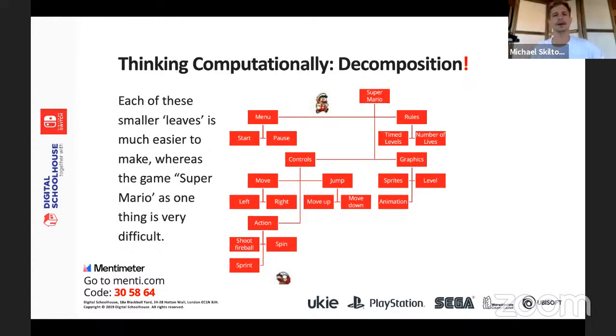Now, again here, guys, you can see that I have then expanded a little bit further on the controls of Super Mario. The rest is the same, except the control section has got ever so slightly more divulged. I've looked at what jumping actually is. Well, when we think about jumping as Super Mario in a game, essentially we press a button, Mario moves up the screen, he then slows down, he then comes to a full stop in midair, he then begins to move down and then comes to a full stop once he hits the ground.